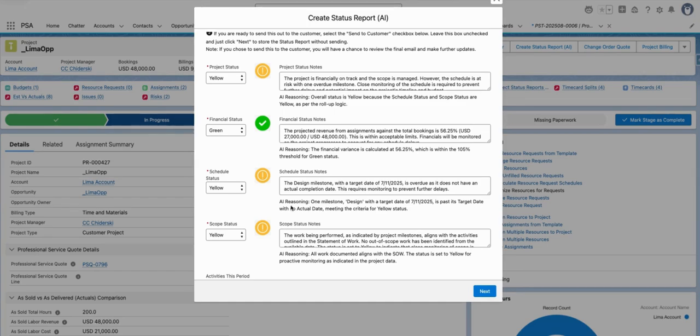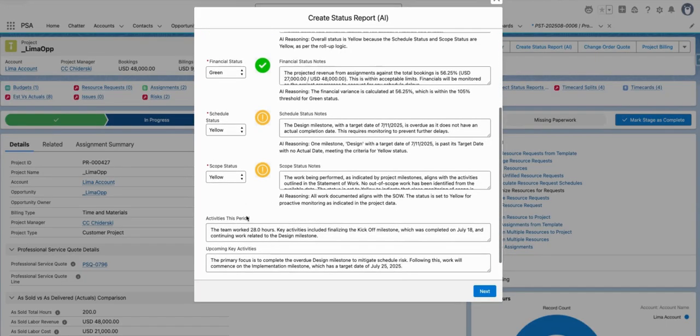We wanted to give the PMs a little bit of background, make it not a black box, so they can understand why the agent decided to put the classification and the notes that it did. We also have the activities for the period and the upcoming key activities, and this is of course based on SOW, time cards and milestones. And this is all editable.